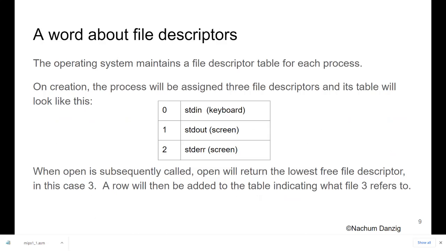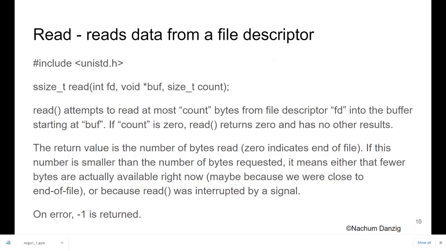We'll learn how to do it in C. We did it already in the command line. We learned how to ask the shell to do it for us. Now we're going to learn how to program the shell, how to write our own shell. Can you do it on the fly while the process is running, or only before launching the process? No, you can do it while it's running.